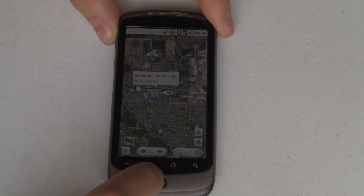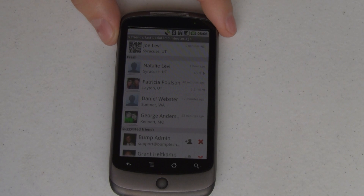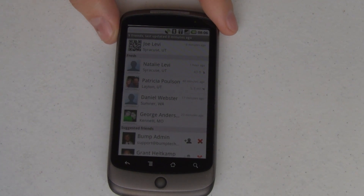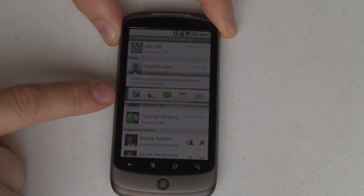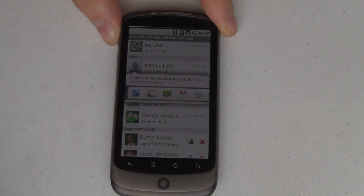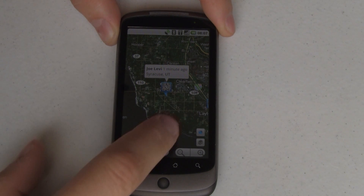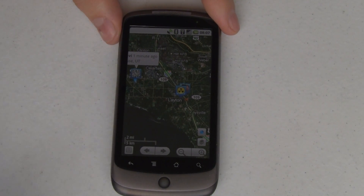You can see my icon up here — this is being fed from Latitude, which brings me to Latitude. These are people that I'm friends with that are not necessarily around me. Daniel Webster and George Anderson, for example, are nowhere near me, but I've got them on there, and if they're ever around, I'll be able to see where they are. It's really nice to see where your friends are, where they're going. So if somebody's nearby, you can grab a quick lunch. For example, if we come in here, you can tap and hold on someone — my wife, for example — and it brings up all of their contact information. So I can call, go right to their contact, text, Gmail, or even Google Talk with my wife right there. Very convenient. And then of course, when they're on the map, you'll be able to see them near you. I've got a couple people over here just off the freeway, so I could call them up and say, let's go out for breakfast.